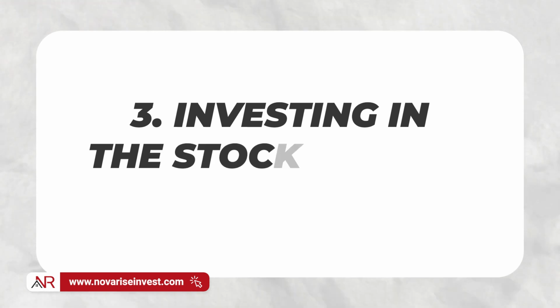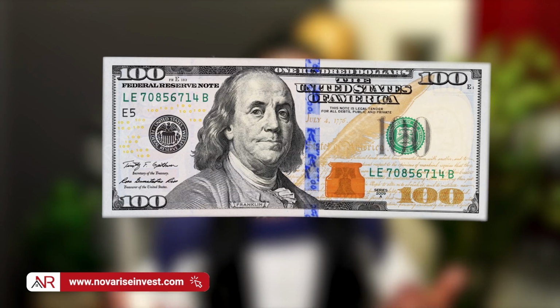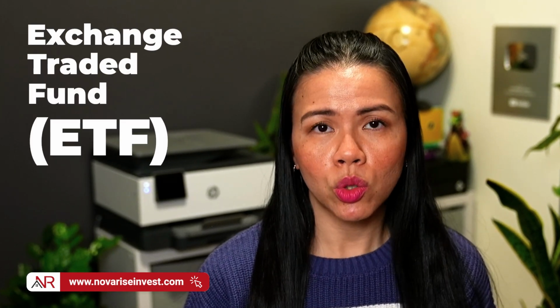So step 3 is by investing in the stock market. That's the relatively more comfortable and easiest and fastest way, quote unquote, to increase your net worth. And you can invest in the stock market with just as little as $100. And if you happen to be new and you don't know where to invest in the stock market, I typically like to start off with ETFs, which stands for Exchange Traded Funds.